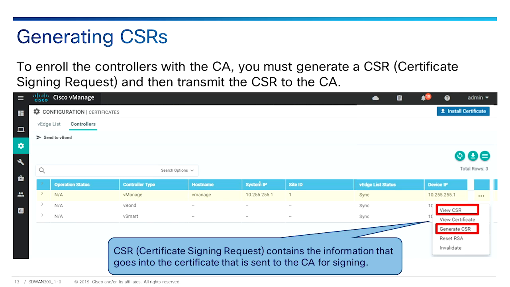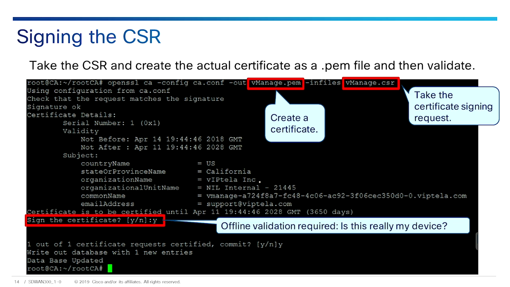You're going to have to generate the CSR. The certificate signing request, as we mentioned before, which contains all the node information and the public keys that goes into the certificate. Then we transmit that CSR to the certificate authority. Okay. Basically, we take that CSR, we get it over to the certificate authority. Some offline verification is required, such as CA operator calling engineer on site in order to validate the data. If this were a public certificate, they'd ask you to verify the fact that you own your domain, basically by adding a text entry in your DNS records.